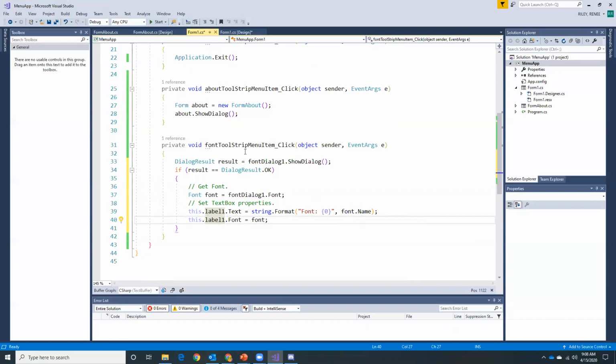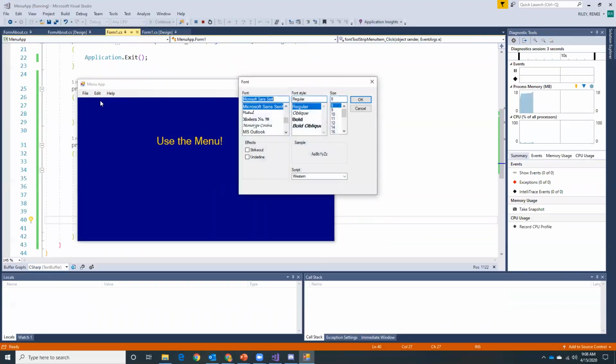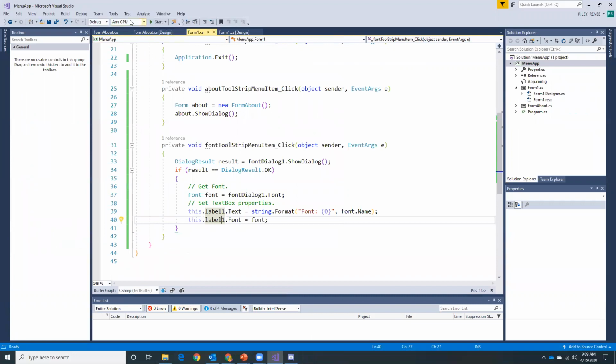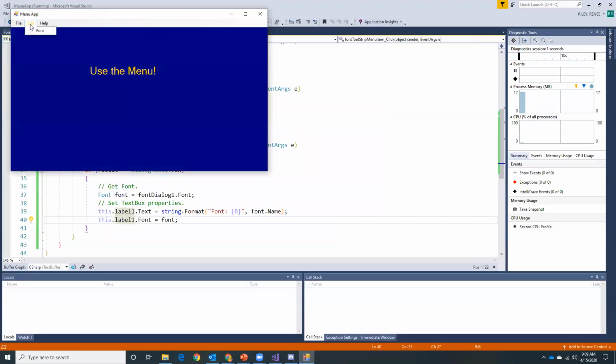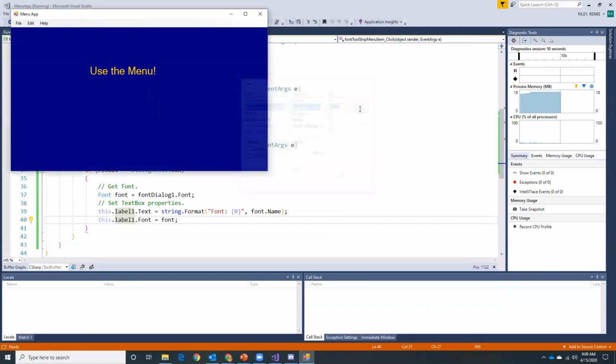All right, let's try it. So now if I edit the font, I'll pick one. And it displays the font. I don't think I got the size, do you? So we could spend a lot of time with fonts. One thing I'd like to try is when we run this again, notice the options that we have, and let's change some of the properties in our font dialog box and see how it changes the options that are available.